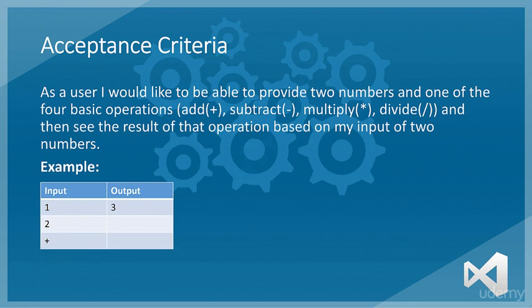So a few other questions would be, what do we do if the first two inputs are not numerical? Another question would be, what do we do if the given operation is not recognized? These are very important questions to ask because anything that has to do with the user experience is very important. And once again, let's assume that after asking these questions, we get the answer that for each, we want to throw a specific error.